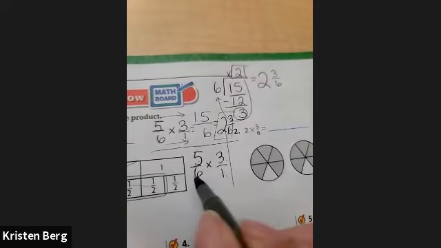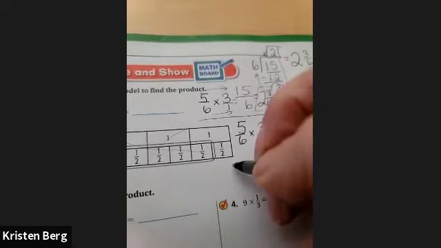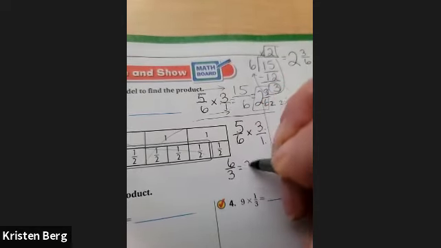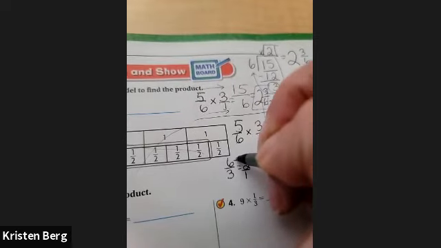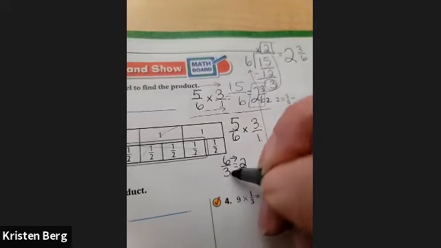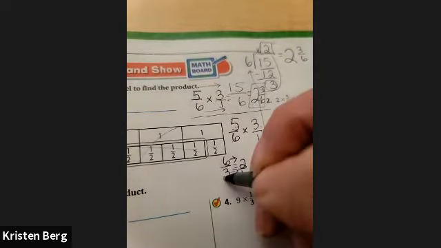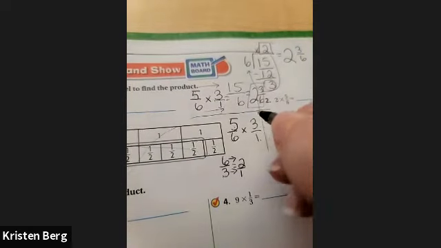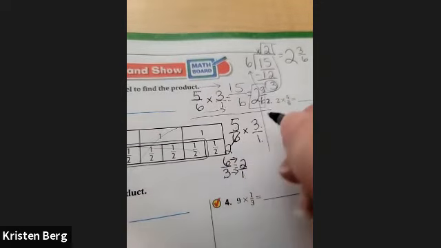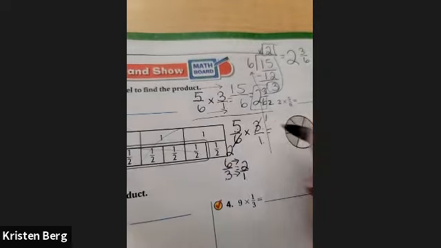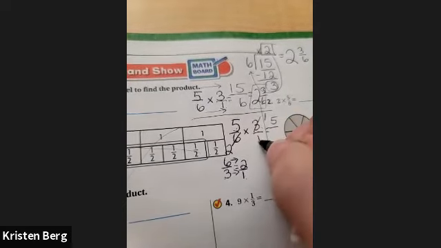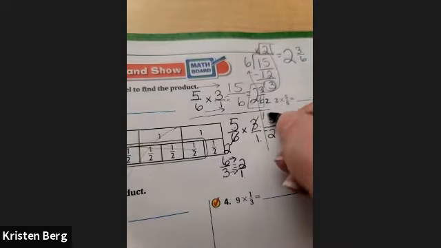Can 3 go into 6 evenly? Yes, it can. So 6 divided by 3. 3 can go into 6 2 times. So remember, it can go in evenly, but that 2 needs to follow the 6, and this 3 now becomes a 1. So in this case, it's just flip-flopped. This comes in twice because 3 goes in here twice, and this becomes a 1. So now I'll just go across. 5 times 1 is 5 over 2 times 1 is 2, which again is improper.